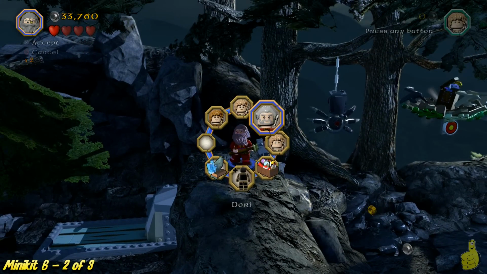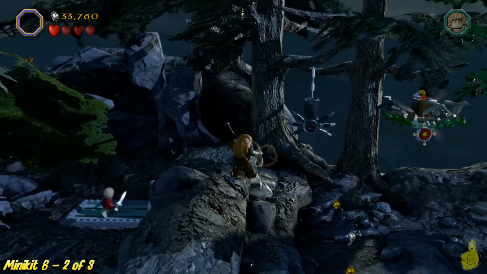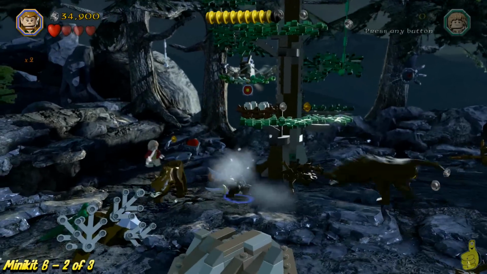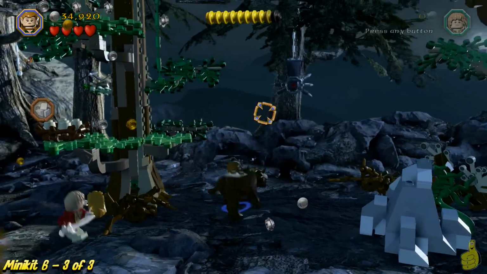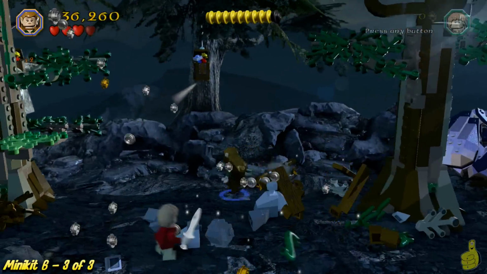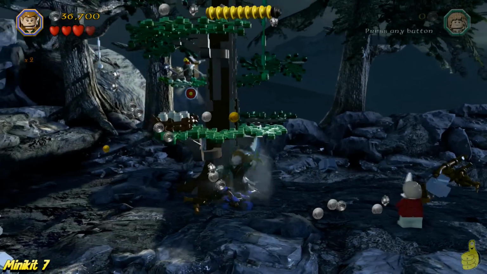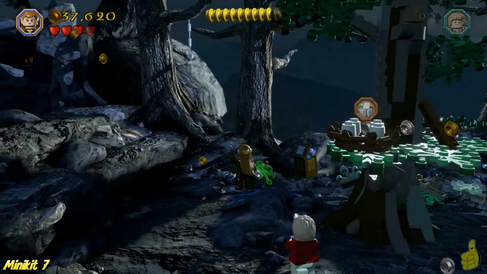So, all right, we switched to Thrain and we used our Hammer Smash to go ahead and knock that block into place. And once we're over there, we're going to switch to an elf. We're actually going to go with old Freckles. We call her Freckles because she was also the character in Lost. That's what they called her, or that's what Sawyer called her. But anyways, in the very back, there is the 3rd spider. So they're both along the back wall there. Once you get all 3 of them, you will be rewarded with a Minikit. And all right, there's another one right there.